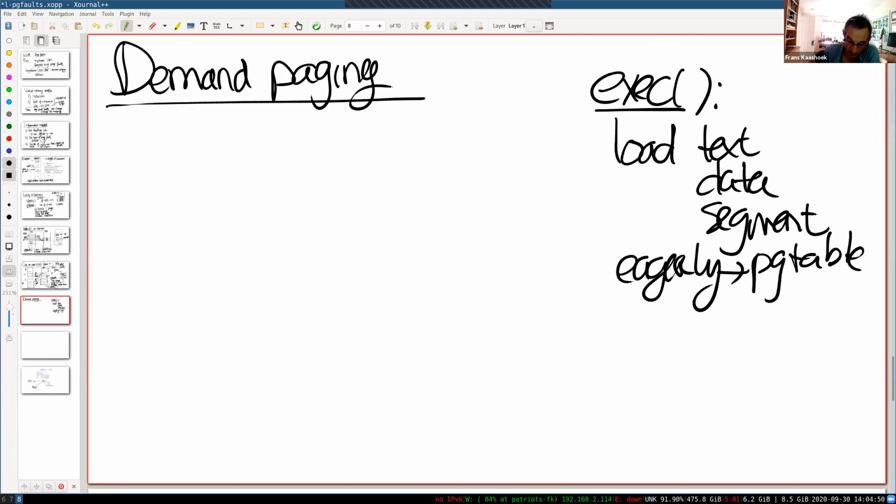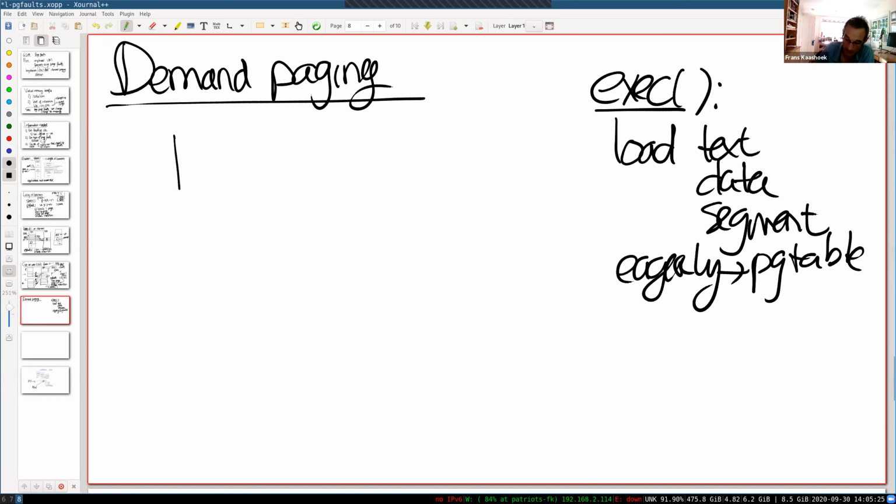And basically the same observation that we made for lazy and zero filled is that, well, what we could do is, why do it eagerly? Why not just wait a little while to see if the application really needs those particular sets of instructions? The binary might be very big, and loading it all in from disk tends to be an expensive operation. Maybe the data segment is much bigger than the typical use case requires. We don't really have to do that.